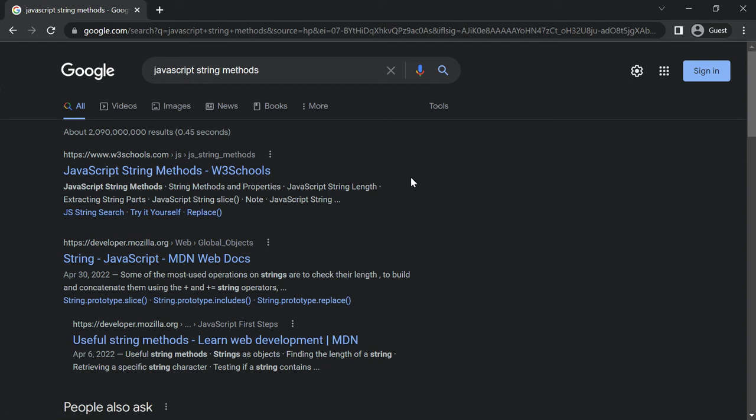And searching on a browser, whether it be Google or whatever search engine you're using, is a skill that you can continue to develop. This is why I show you this here, because these are things that you will need to do every day in your job as a software developer. I Google all the time.